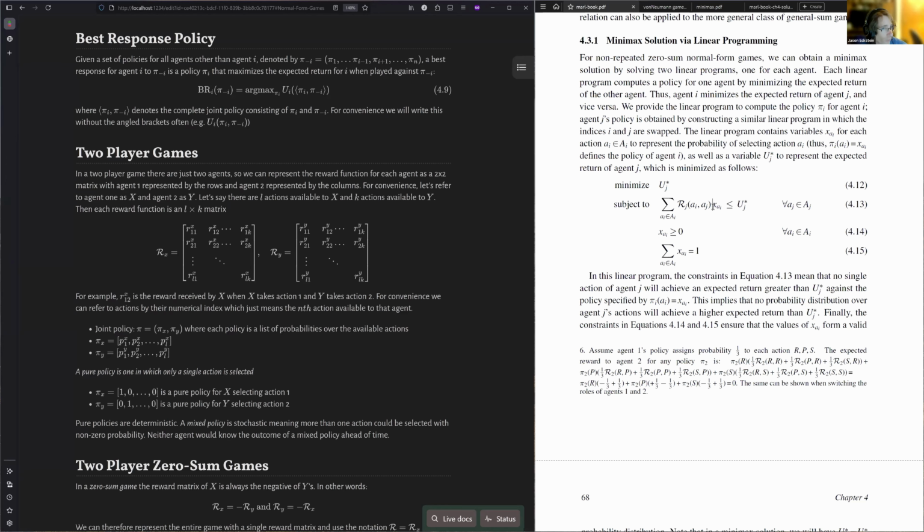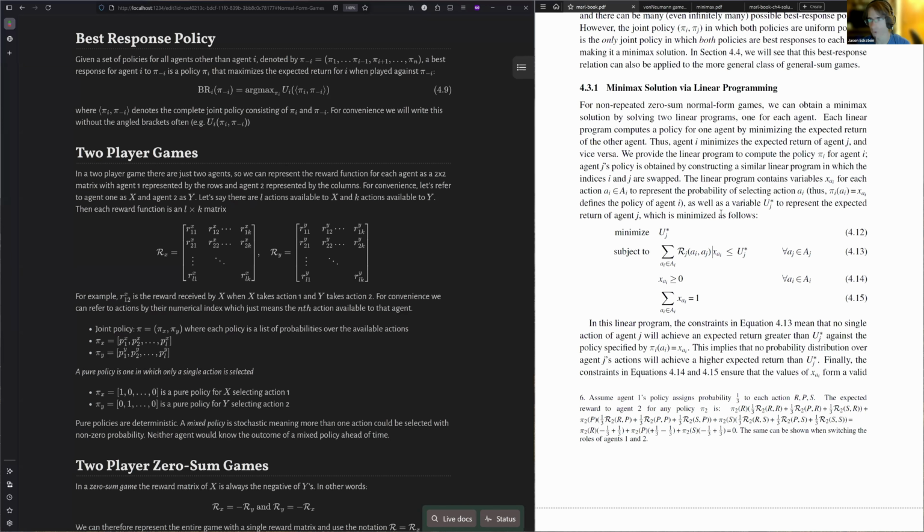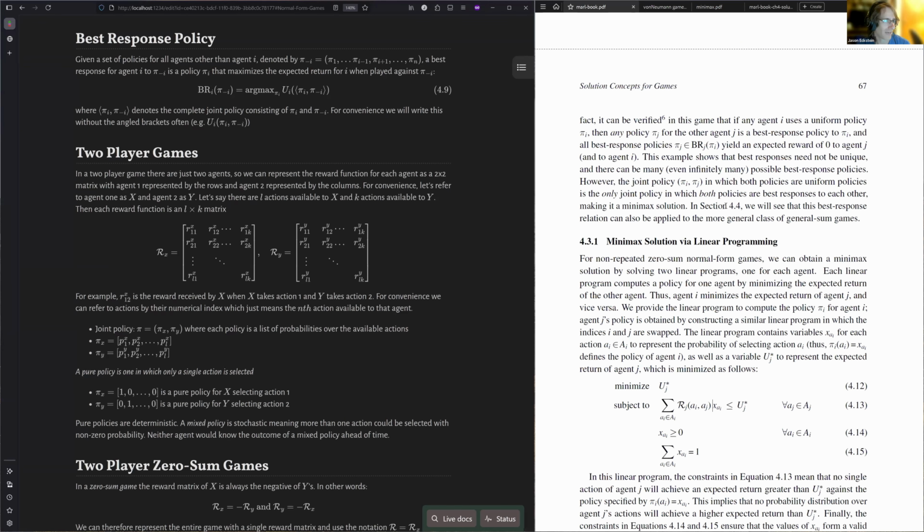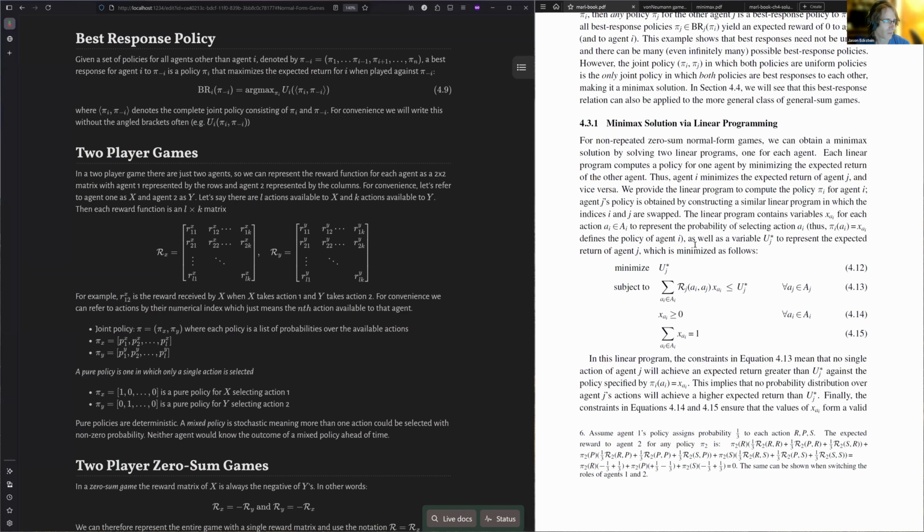I mean, you can also solve tic-tac-toe with what is effectively a minimax solution without even looking at the linear program. I've definitely done it before, where you don't actually have to write down a linear program and run a linear program solver. That's correct, but that's because the game structure is different. On each move, only a single player makes a move, and here on each move, both players make a move.